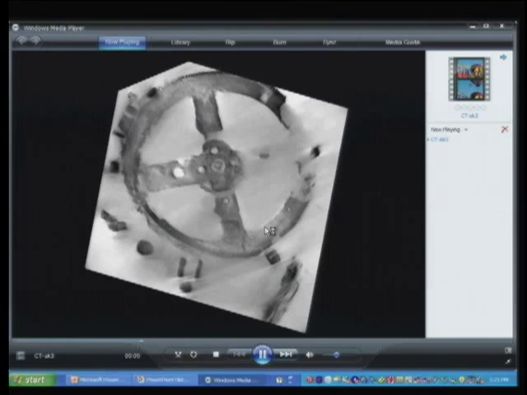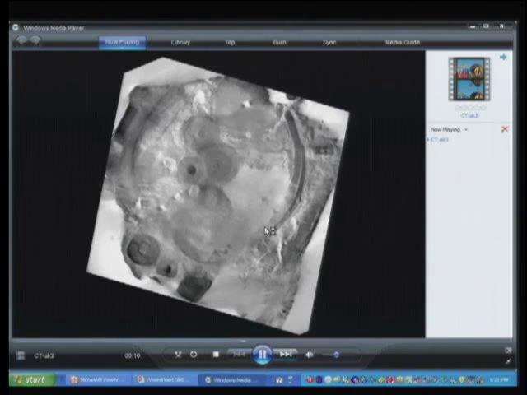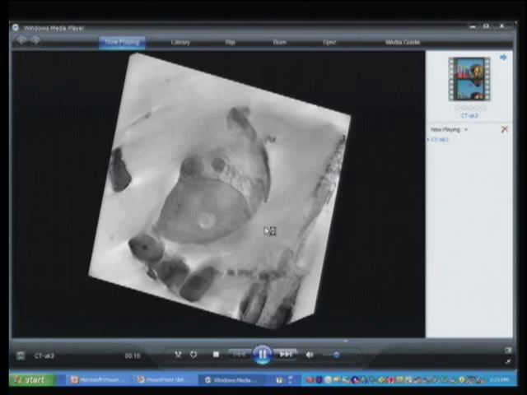And so let me just show you one more data set. The sequence you saw earlier was also from their CT data. This is just a cutaway cutting through the mechanism. Just take a look at the complexity of the gears that you see here. And by the way, none of the gears are intact. It's not just a simple matter of counting the gear teeth. Establishing how many teeth each gear had is a tricky process on its own.